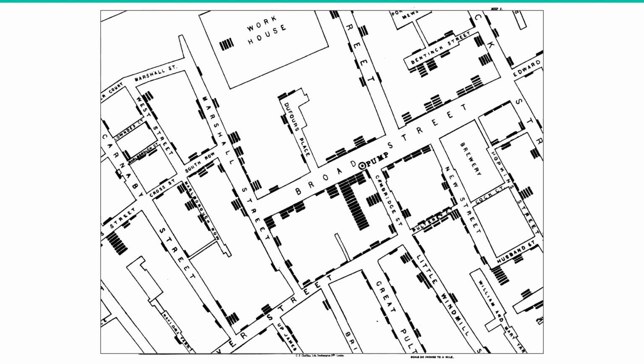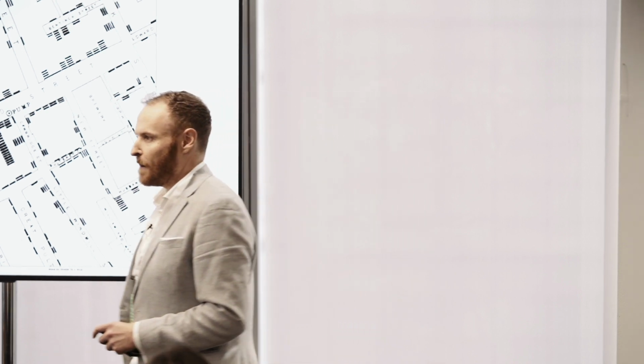And what's very interesting is when you look at this data, a very clear pattern emerges. The deaths are all central around that pump there. And this was one of the first bits of evidence he used. He went to the council, he got the pump, where they didn't have taps, obviously, in those days, so people used to go into the street to get their water. And he got the council to remove the pump handle, so no one could access any water from that pump. And the outbreak in that particular area stopped.